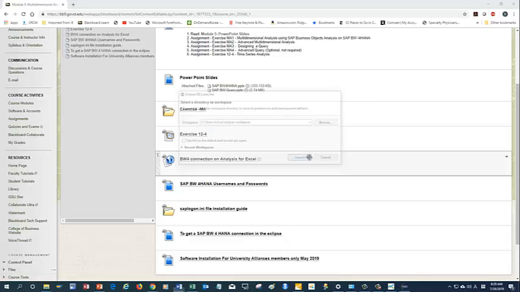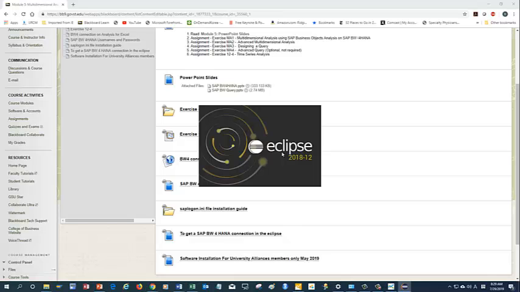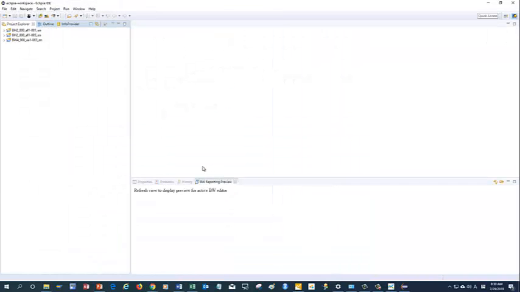Then you still launch it here. This is the initial main screen of Eclipse.